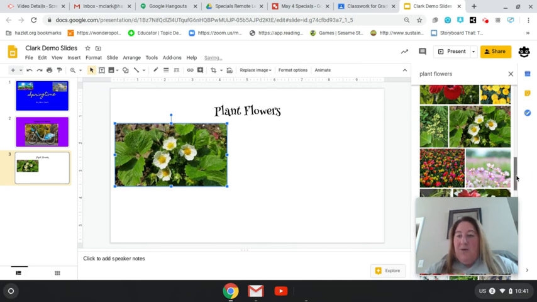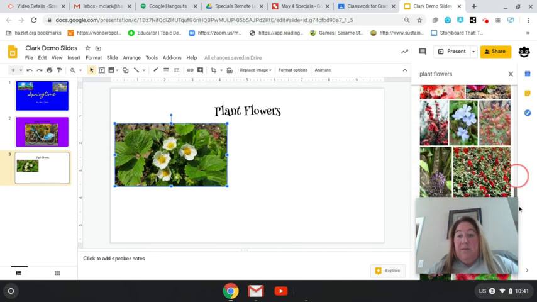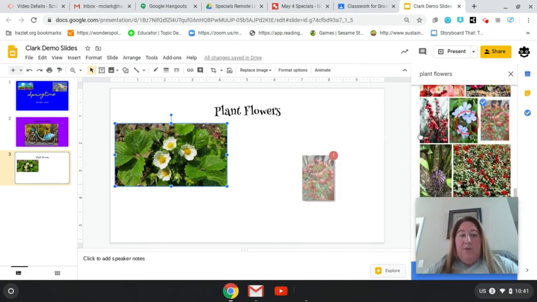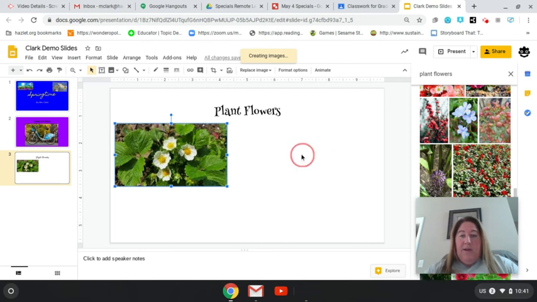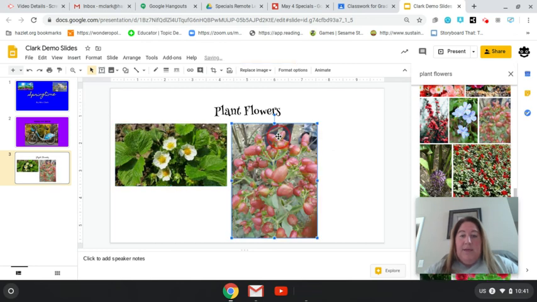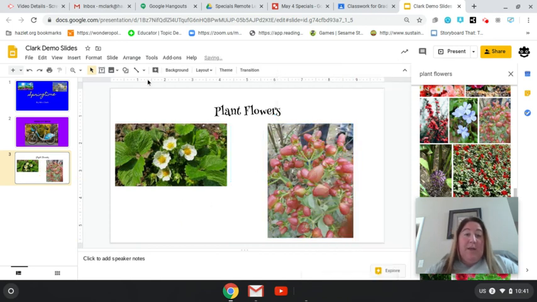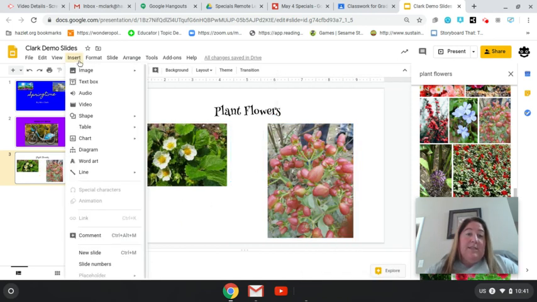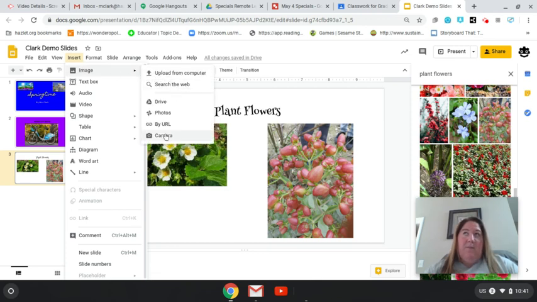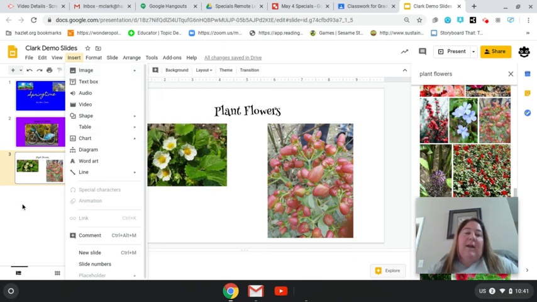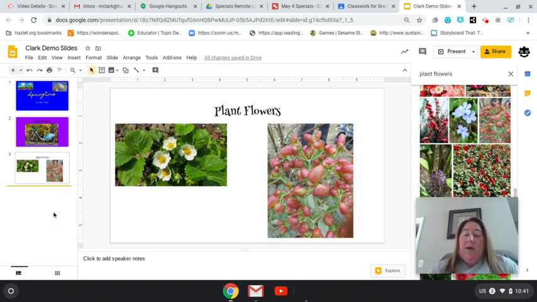Now you can decide what you like to do in the spring. You're going to decide upon two things that you like to do in the spring. You're going to make two slides. Now, if there's something really specific that you like to do at your house, you could always go to insert image and use the camera to take a picture of something. Maybe you like to go on your trampoline and you want to show me a picture of it. You can click that, or maybe there's something like an art project you like to do and you want to take a picture and put it in there. You can do that as well.